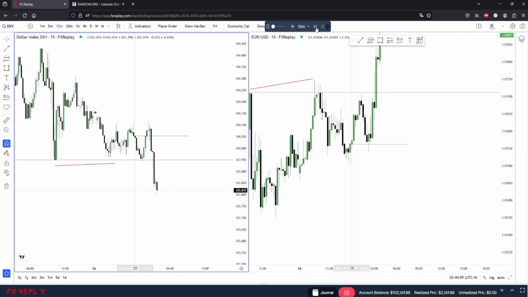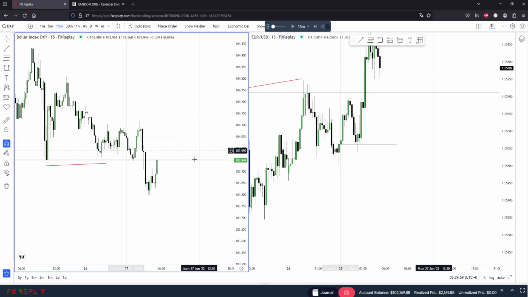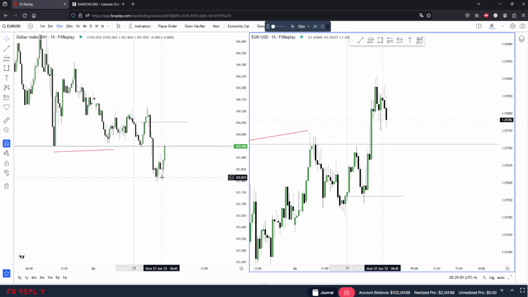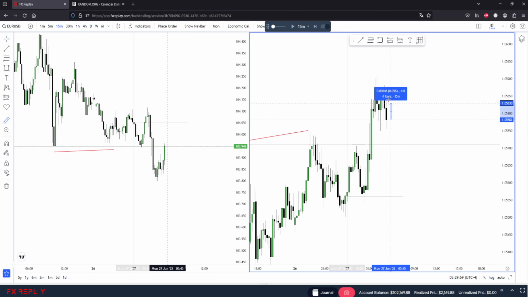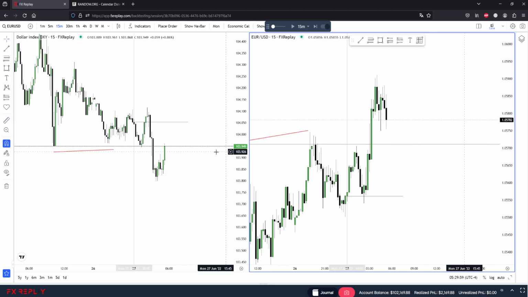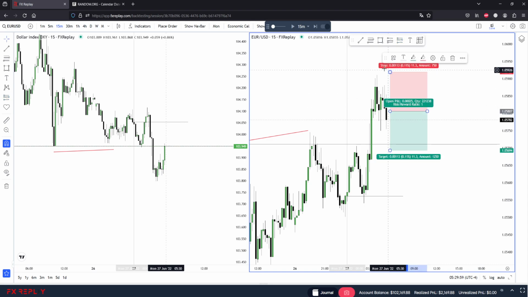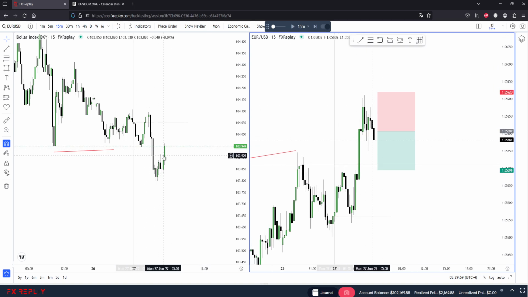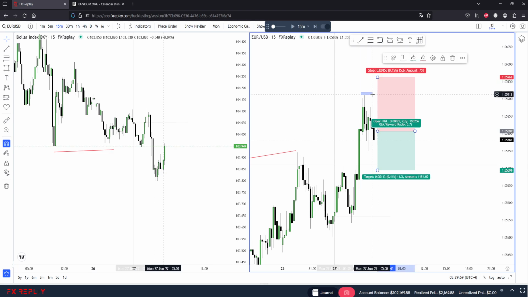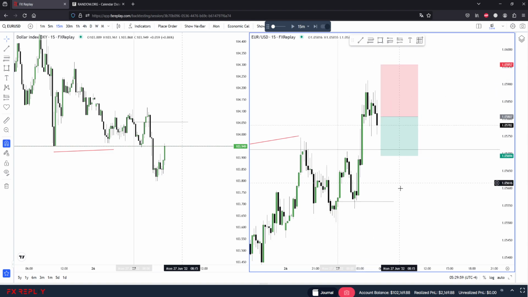We did not get it. Now we have a 15-minute structure shift. Do we have SMT? We took out this low, did not get taken out over here, but the high did get taken out over here. So technically we have SMT. How big would this stop be? It's only like 13 pips. So if we expect a reversal, we can just simply put a limit here on the order block. Because this is pushing up higher, but this is not as violent, I'm gonna put a little bit wider stop, so in case this high gets raided once again, at least the stop loss is safe.